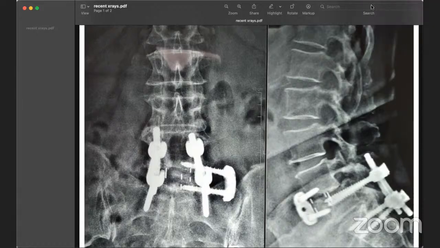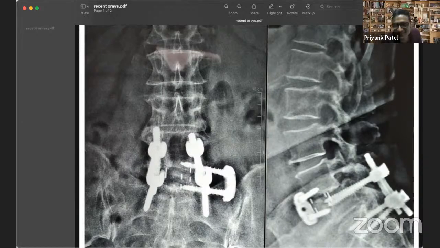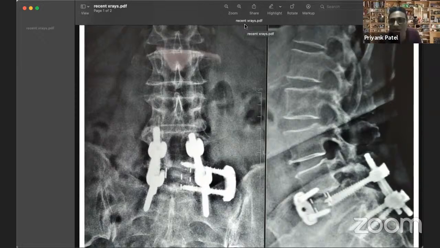That was operated elsewhere, I guess. Yeah, elsewhere operated. This was an open OLIF. No, it's a proper close. If you see the photos, no? Yeah. I have intraop photos. It's a proper OLIF. You want to just allow me to share? So I was there for the case. That's why I told, after experience, I know that I'll do a posterior for this. Yeah, when Harshal asked me the question.